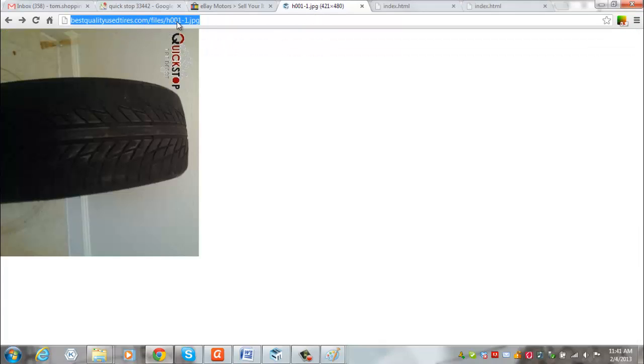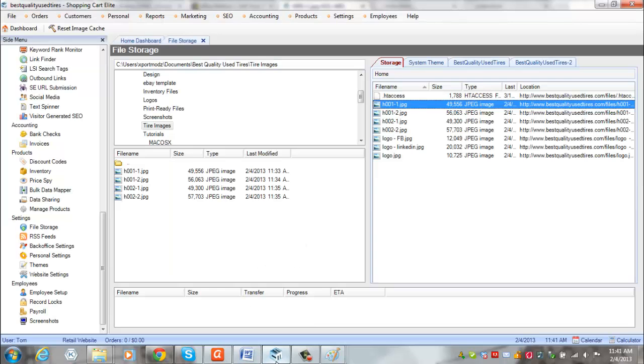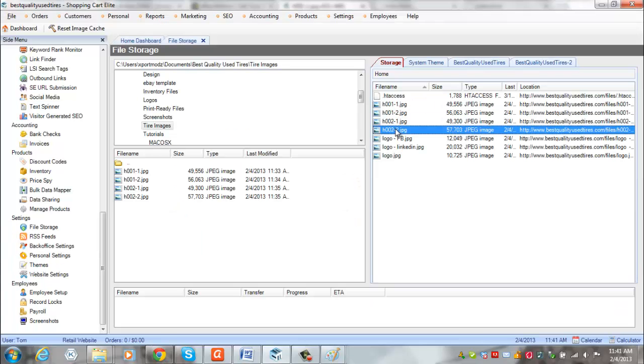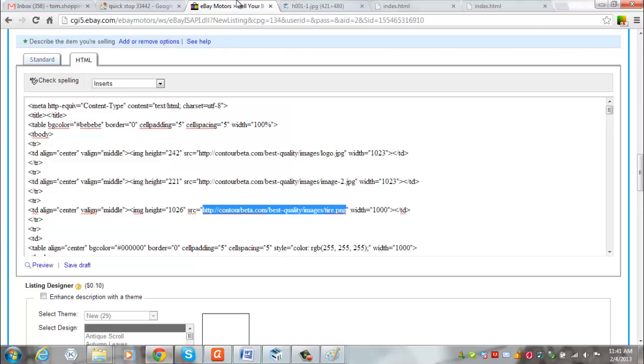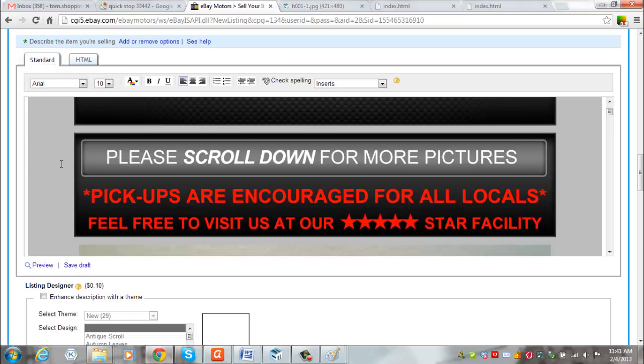Okay, here it is, H001-1. We're going to copy and paste the file. If you don't know which file is which, they show right here. You can even right click and copy the locations. So say if we want to do H2 and the second image, you can copy the location, and then it goes on your clipboard, and then you can paste it. Anyways, I'm going to copy and paste this, replace this image, go ahead and go on standard, and there it is.